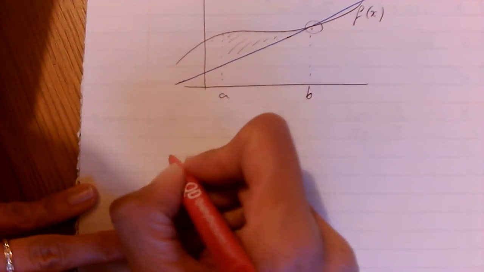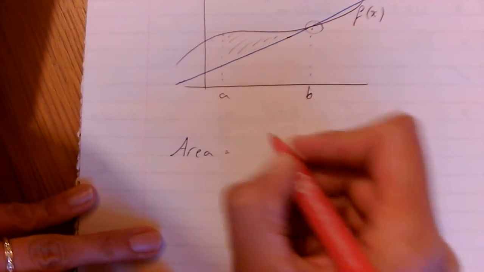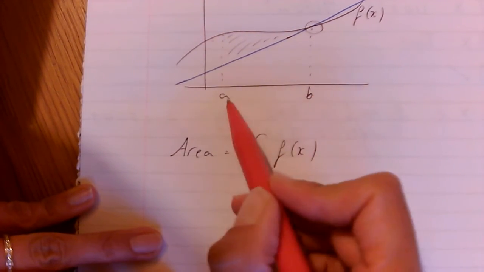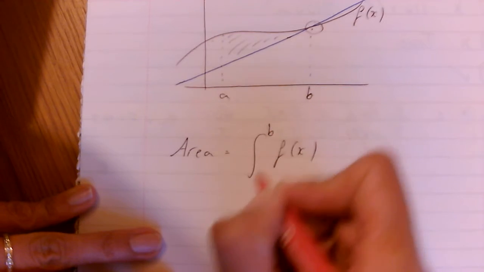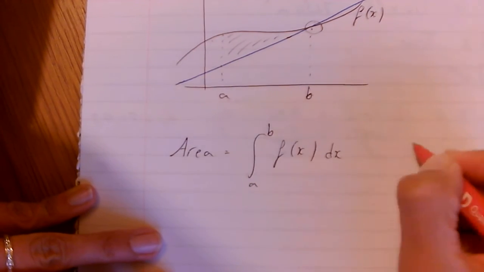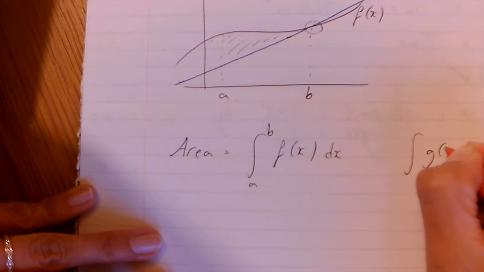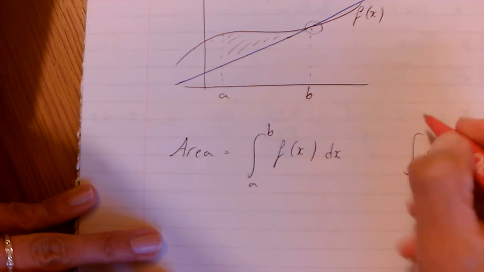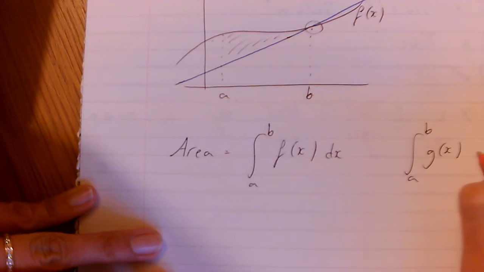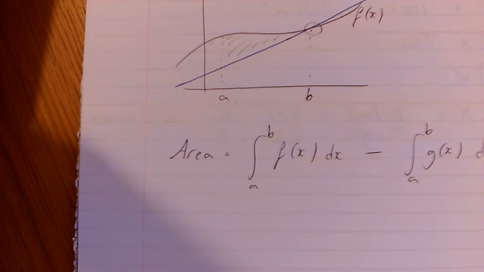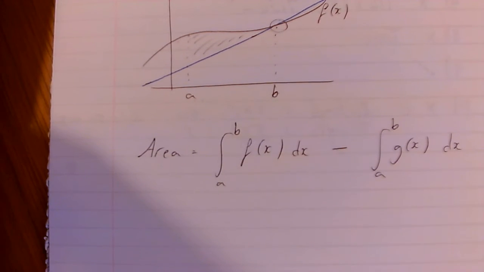And all you have to do is integrate the f of x between these two limits of b and a, and integrate the g of x, oh I should have done that in blue, that's my bad, between the same two limits, and as you always would do, just take it away. Okay, that's it, no biggie. So I have done one for having a little practice.